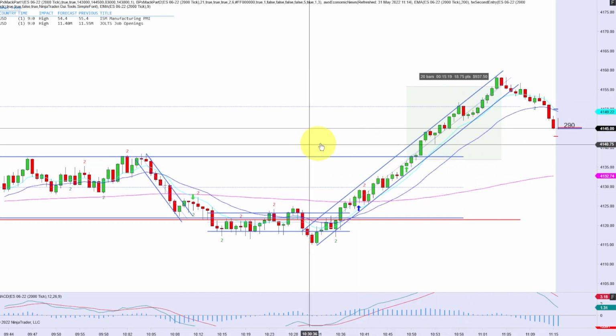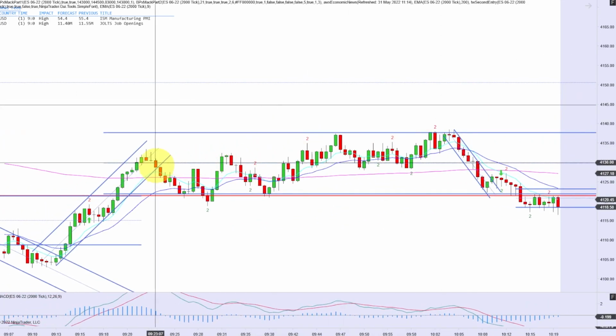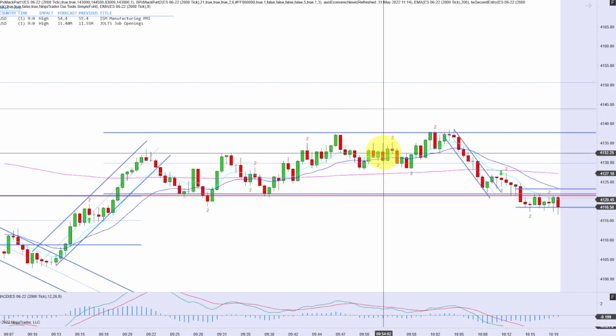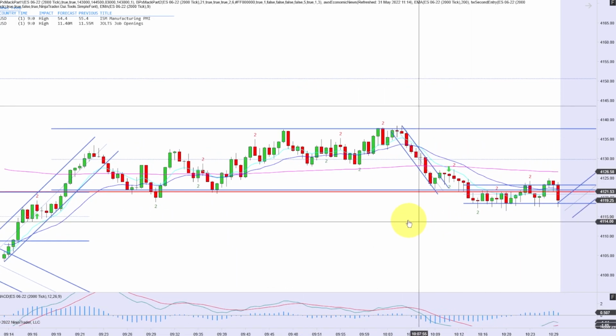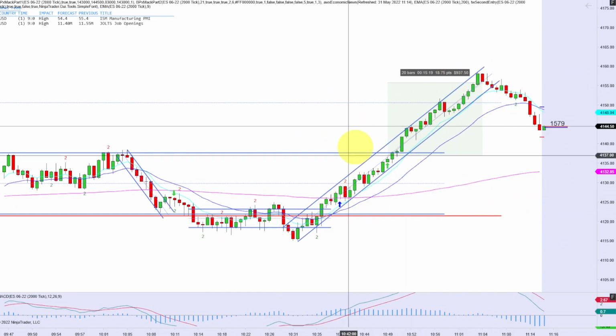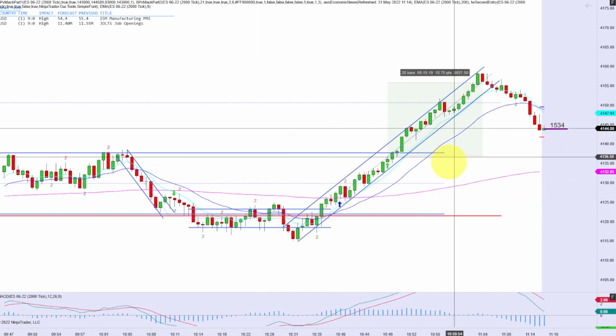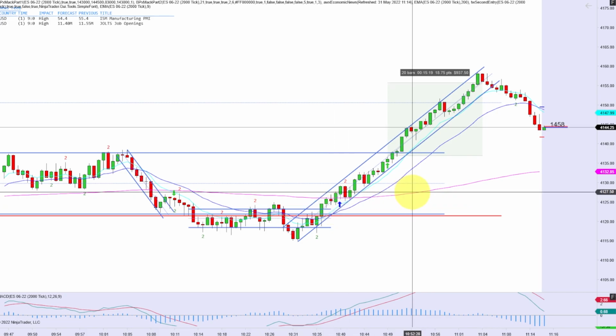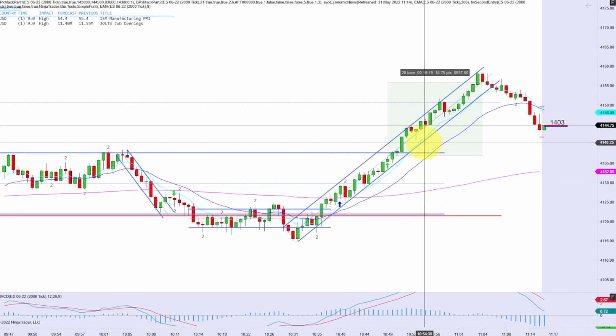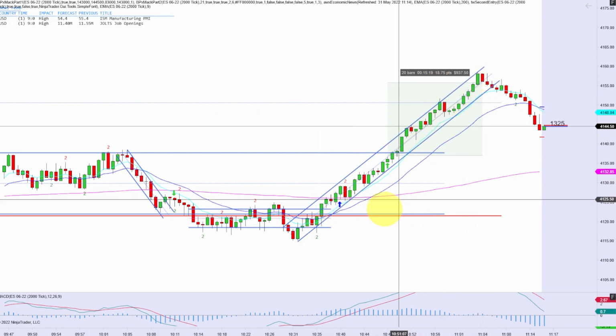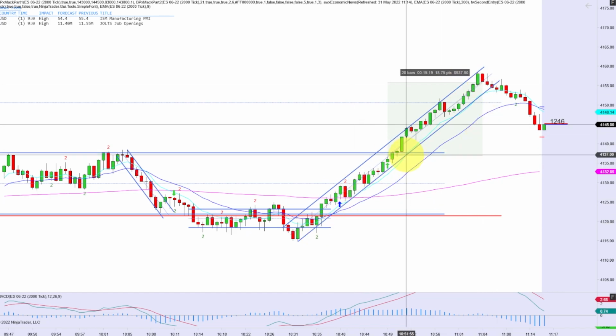What makes it difficult is practicing the patience. You literally have to sit through a lot of chop and force yourself not to take any crazy trades. But when these moves happen and you capitalize, this is where you make your money. This is where the patience pays off. This is where the practice over the weekend, as you're spending hours focused on learning the charts, this is where it all pays off. This is what it means to be a day trader.